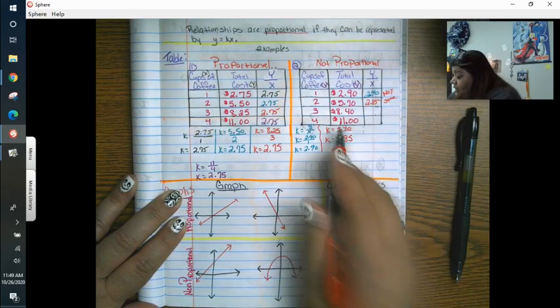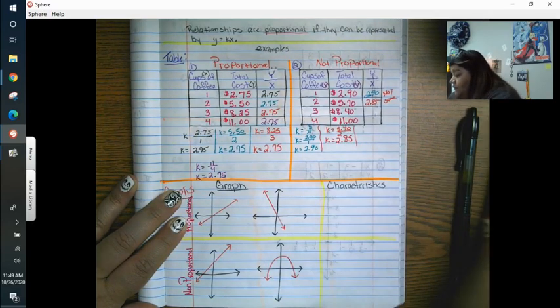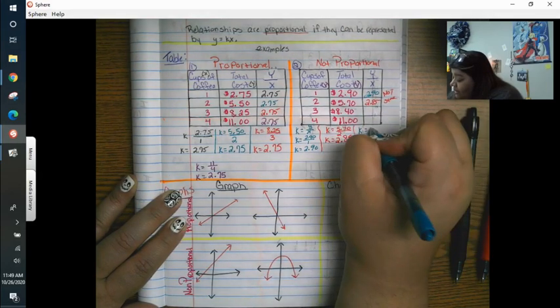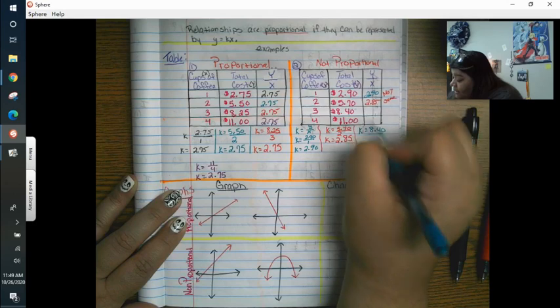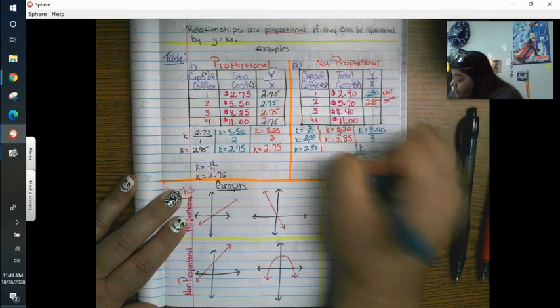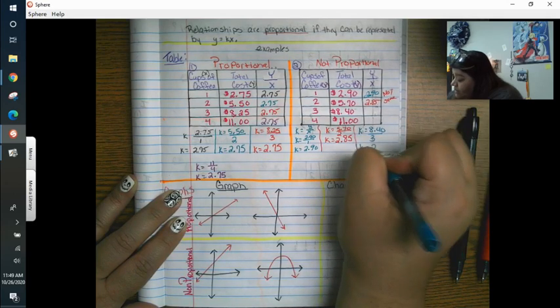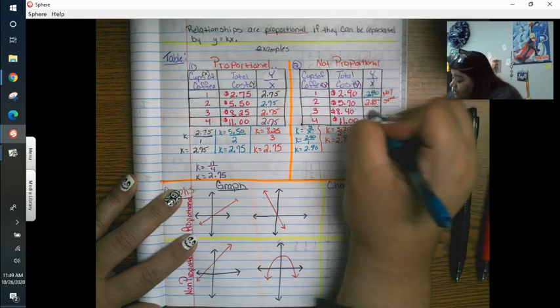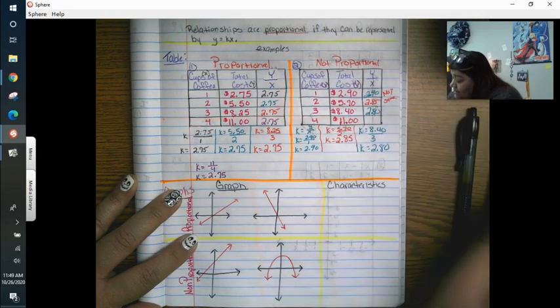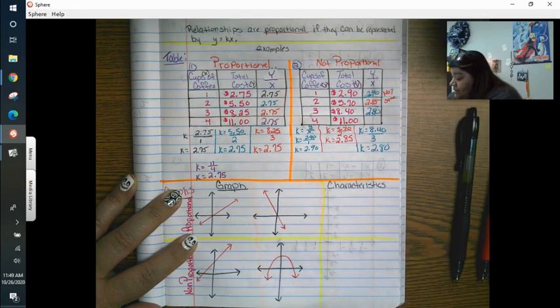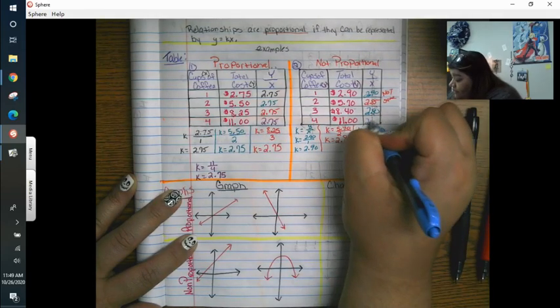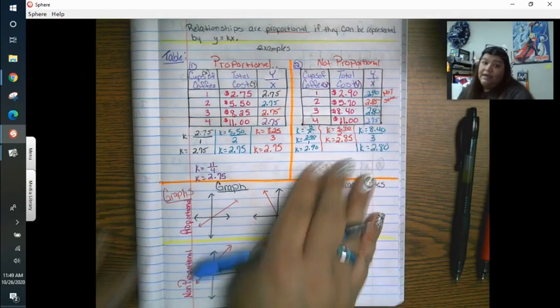Okay? And we can check the other ones, but pretty much if you have one in the set that is not the same, it's all going to be not proportional. Okay? So here we have $8.40 divided by 3. So 3 goes into 8 2 times with 2 left over. 3 goes into 24 8 times. $2.80. Okay. And we kind of did this one already over here, 4 and 11. We got $2.75. So this is a table that is not proportional.